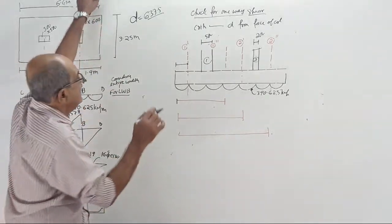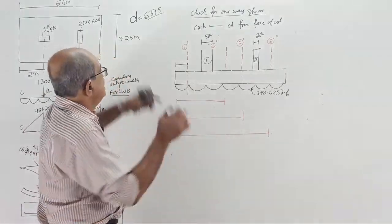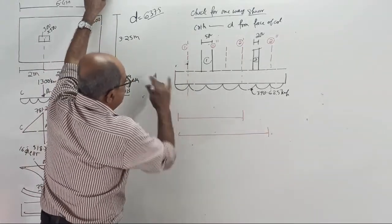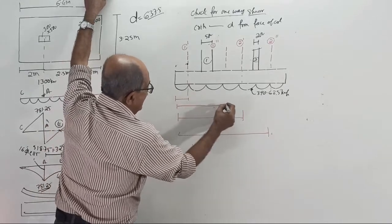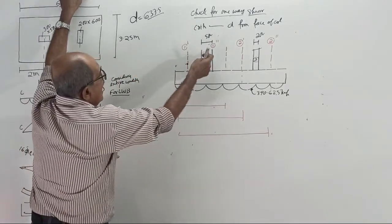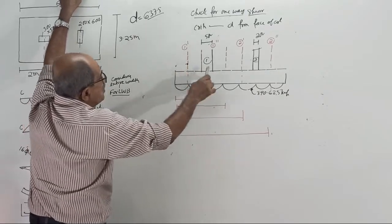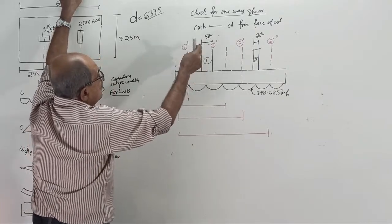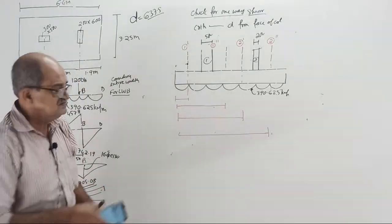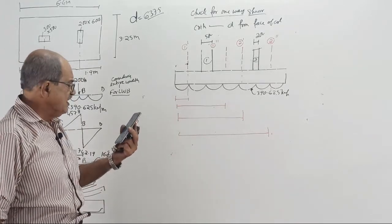Now, see correctly, all these were explained so thoroughly earlier, so I should not waste time. I want all the distances here so that I will explain once again later. Start: this distance is 2 minus half of 0.5 minus 0.6375. Answer: 2 up to center minus half of 0.5 minus 0.6375. Fast answer, keep on giving me the answer: 2 minus half of 0.5 minus 0.6375.